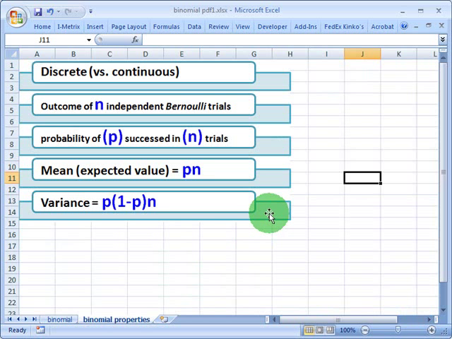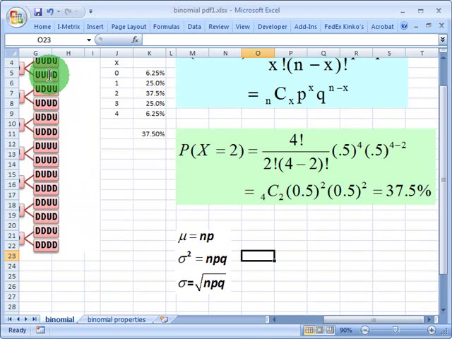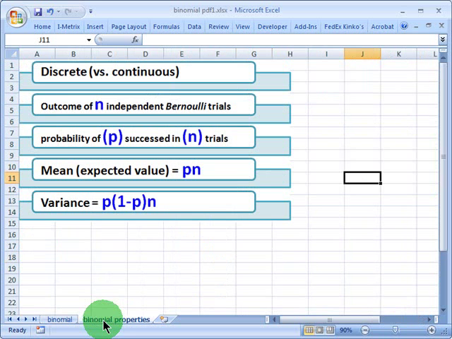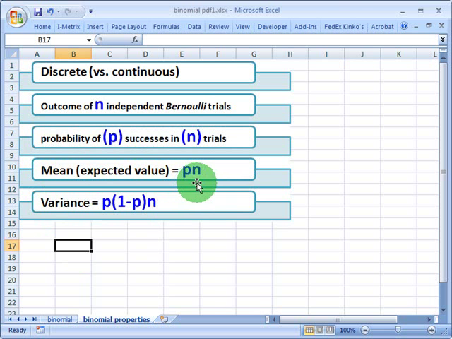Okay, so I'm almost done. Let me just highlight the key properties of the binomial. First, we said it's discrete as opposed to continuous. Yesterday, I showed the normal distribution, which was continuous. The binomial is not. There are discrete outcomes. If we look at the 16 outcomes, they're discrete. There's nothing in between this first outcome and the second outcome. Second, the binomial distribution describes or characterizes the outcome of n independent Bernoulli trials. Where the Bernoulli trial is like a coin toss. It has either heads or tails. It's a yes or a no, a success or a failure. Technically, you might say a one or a zero, nothing in between. It tells us about the probability of p successes in n trials. The mean or expected value is p times n. The variance is given by this formula here. Thank you very much for your time.